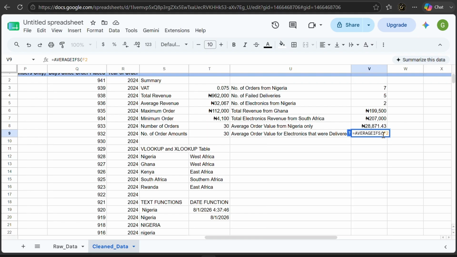we first of all go to our revenue column F2 to F31, right, we want to calculate the average from. Then go to D2 to D31 and select only electronics from there. Electronics, of course, is our product category. And then we now want to go to G2 to G31, where we have status like delivered or failed or whatsoever. Then select only the ones that were delivered.